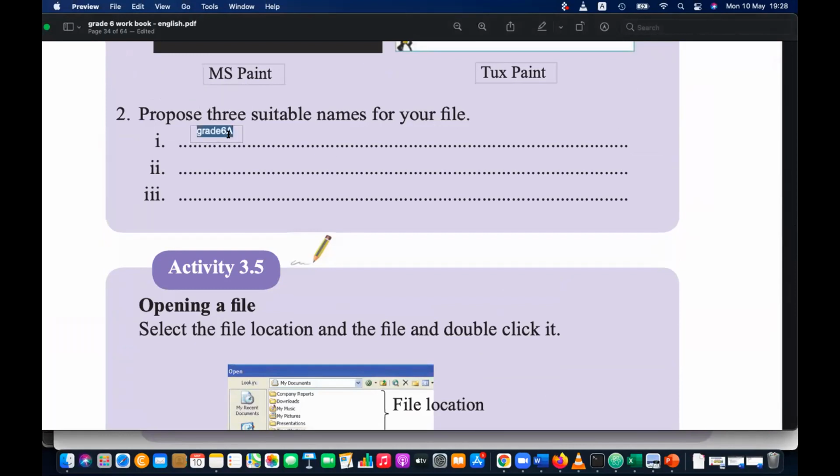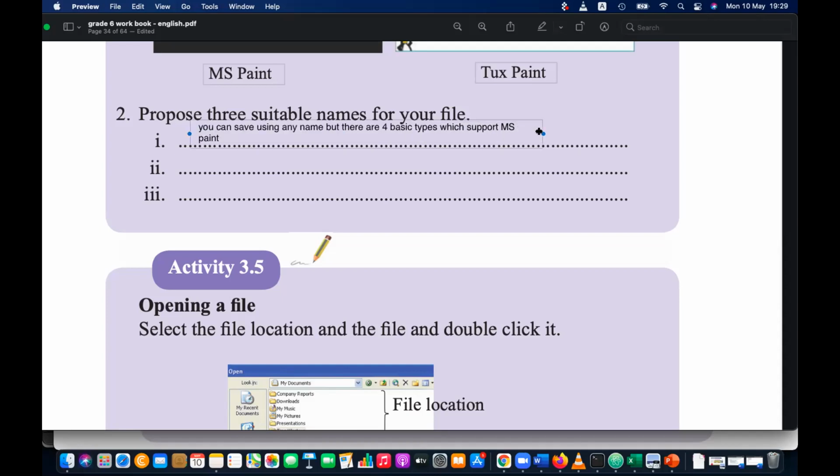So no, this is not the answer, right? You can save using any name, but there are 4 basic types which support MS Paint. So what are those files?